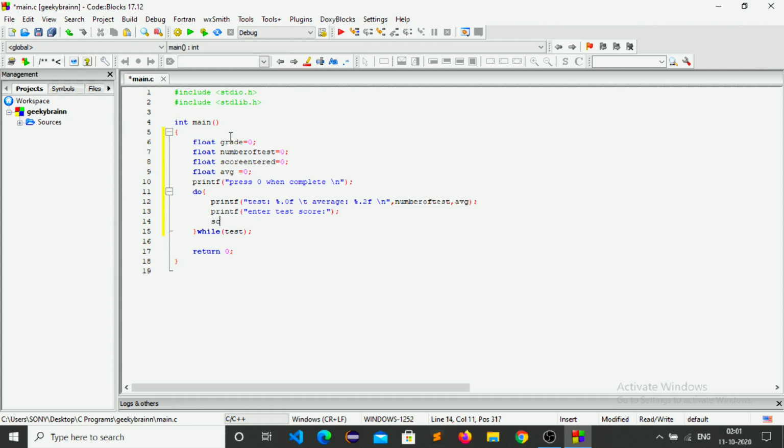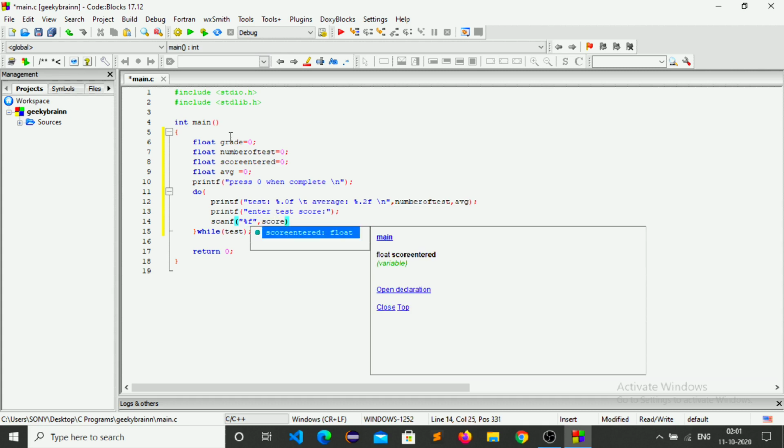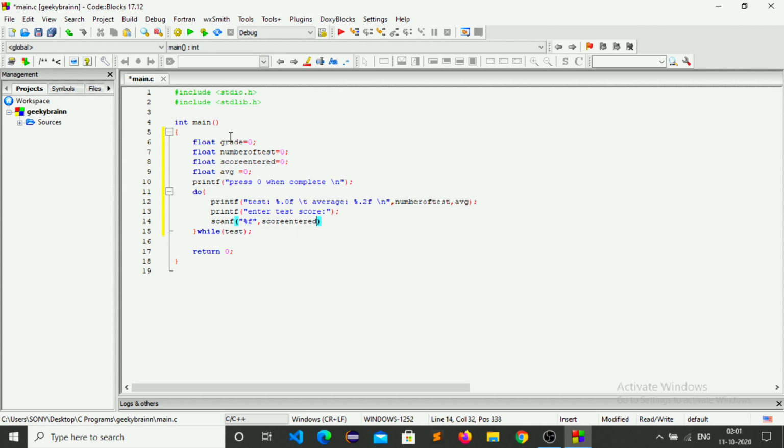Now scanf statement, %f, because we are entering a float, and after where we want to store it, it will store it in score entered. Don't forget to put the ampersand because we are using a float.